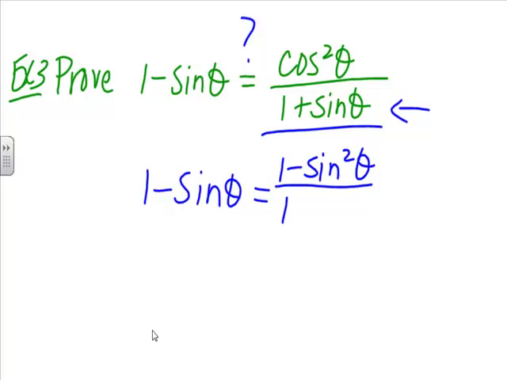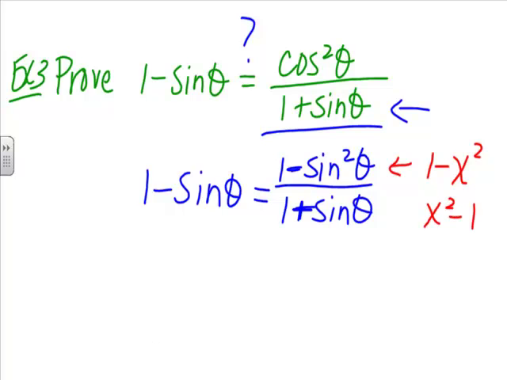Now this is where you cannot allow yourself to do any kooky made-up math. These guys are, I want to call them married couples if that helps you, and they cannot be split up. I can't divide out the ones or do something with the sines. What I can do is remember that this is really no different than 1 minus x squared. And if that's not comfortable, maybe think of it as x squared minus 1, where we learned of these things called differences, a difference of 2 perfect squares. And if you recall, we could factor those pretty easily.